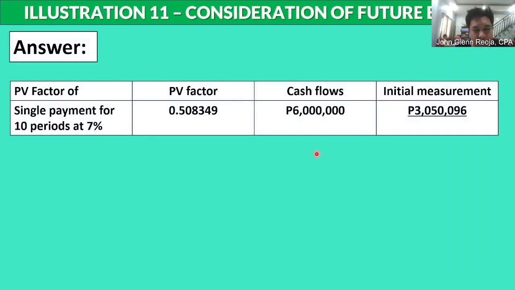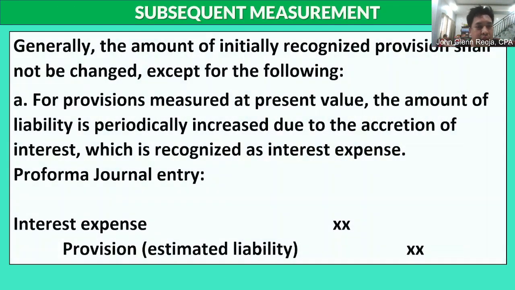So, balik tayo. Actually, the journal entry of this one is, di ba, debit tayo ng wasting asset and then we credit estimated liability, no? For the restoration or rehabilitation. Okay. Yan. Next one. So, tapos na tayo sa initial measurement. Balikan natin. Initial measurement. Yung recap. Magre-recap muna tayo.